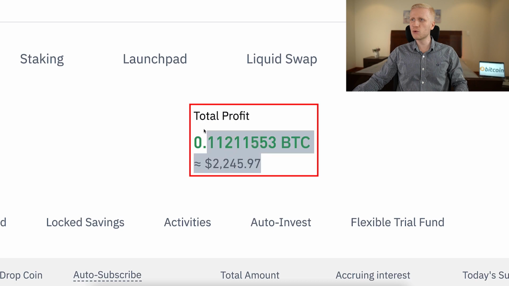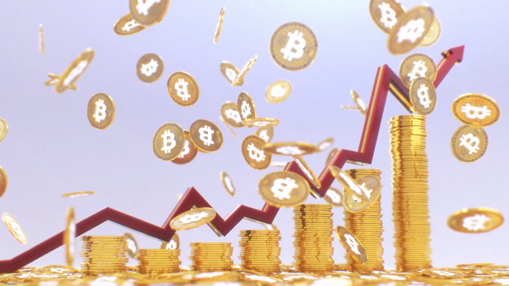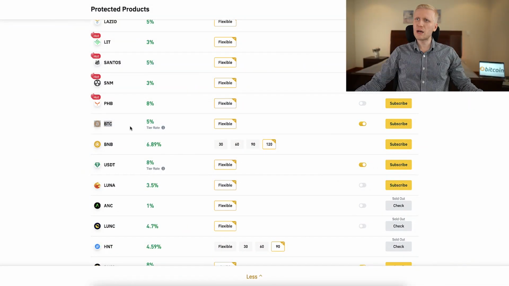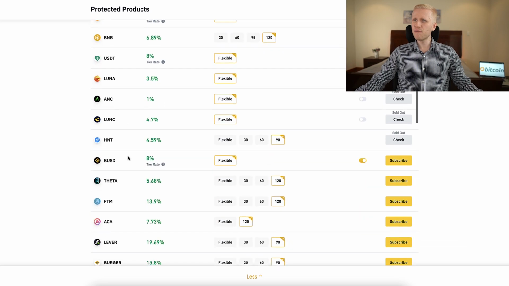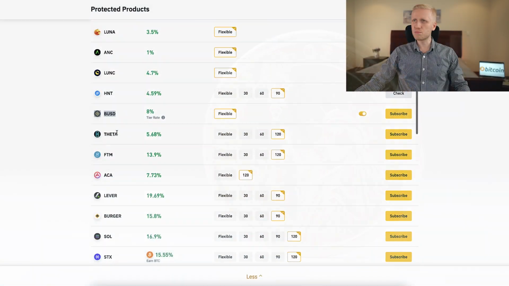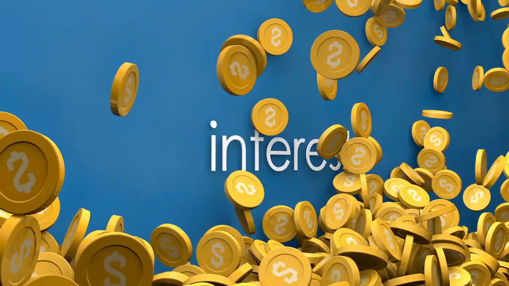But on top of those profits, you can also earn the interest. So let me show you. I have, for example, earned more than $2,200 worth of interest here on Binance Earn. So you get double earnings when the price of an asset goes higher, and also interest on top of that. That of course applies to the currencies that are going up in value, such as BTC, but for so-called stable coins that always have the value of $1, such as BUSD or USDT, the value of an asset doesn't fluctuate, but you can earn the interest, so that's how it works.